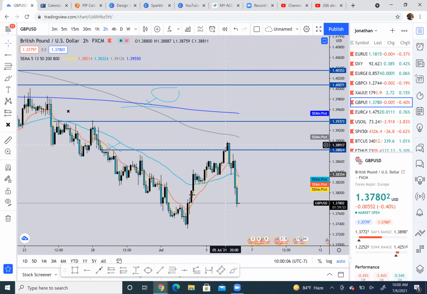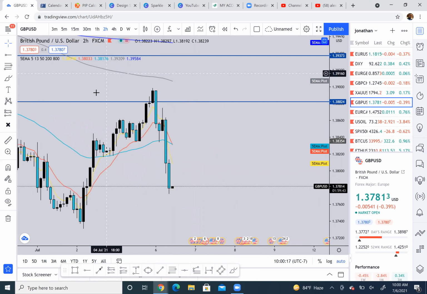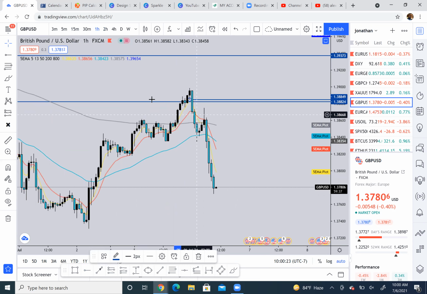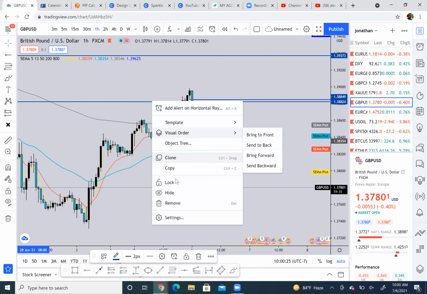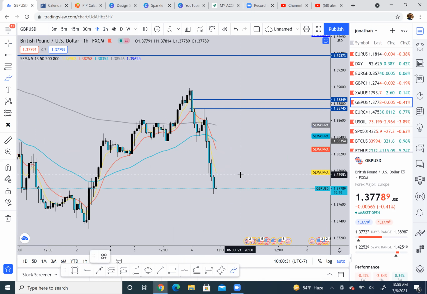So this is how you can understand the EMAs on the same aspect and the same concept, but a different strategy. Okay. Now for me, what I look for here on the 1 hour is imbalance. So let me get rid of this one over here. Imbalance is simply where the market moved before it had a balanced price action move.